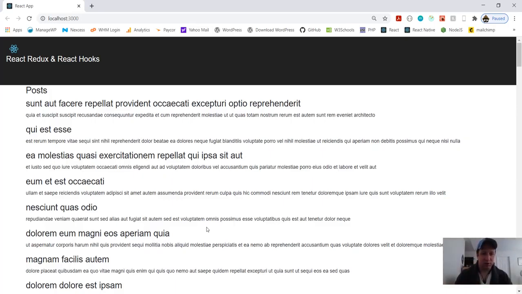We're going to get these posts and display them, and then through Redux, as I'm sure you know, you can use your state anywhere and update it from any component. Because if you know anything about React, you can't change state from a child component up to a parent component. So Redux allows us to do that. It allows us to update the state from anywhere. So let's get started. We've got a little bit to do.